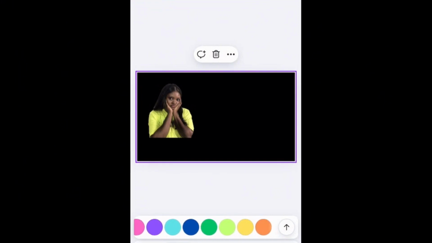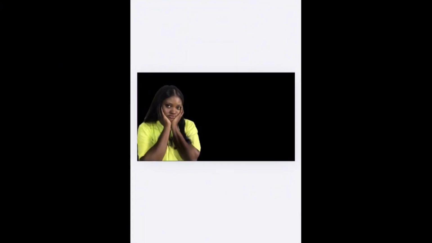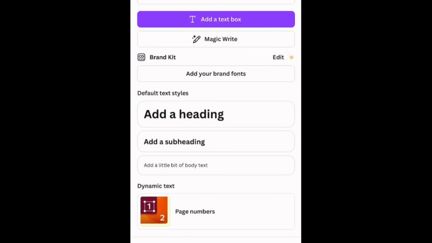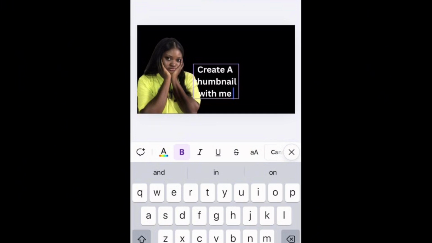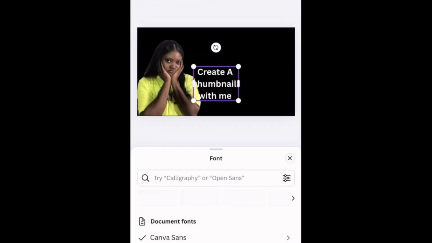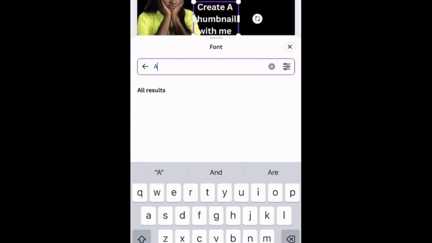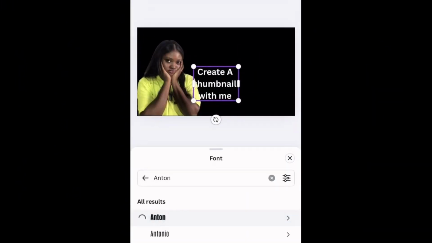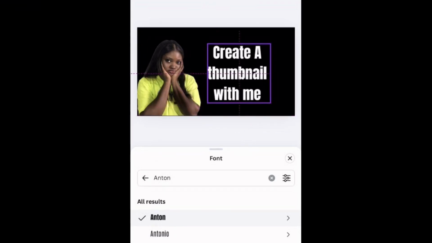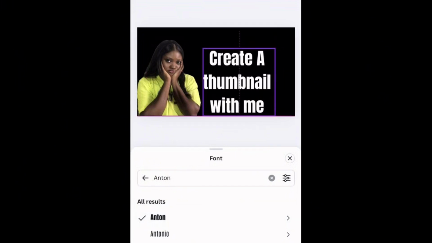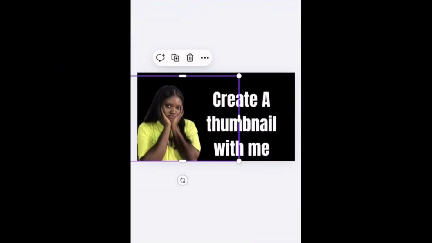Any color that you choose, will be making use of black. Then click on text to write whatever you want to write. Then after writing, you click on font. If you want your text to be bold enough, you can use Anton or Impact. It makes your letters very, very bold. When you are done with the font, you can increase or reduce the size by clicking the size button there. Then after that, if you want to add shadow to your text, you can click on effects.